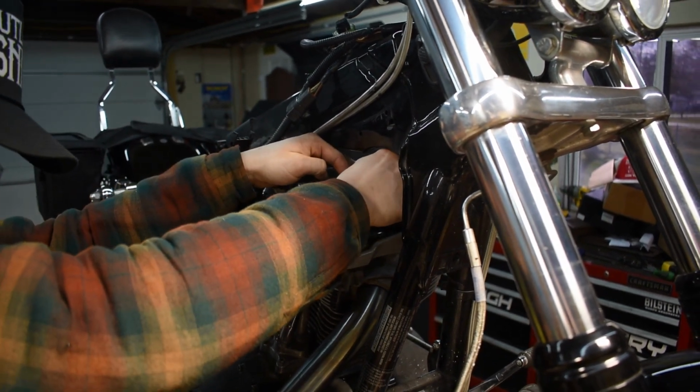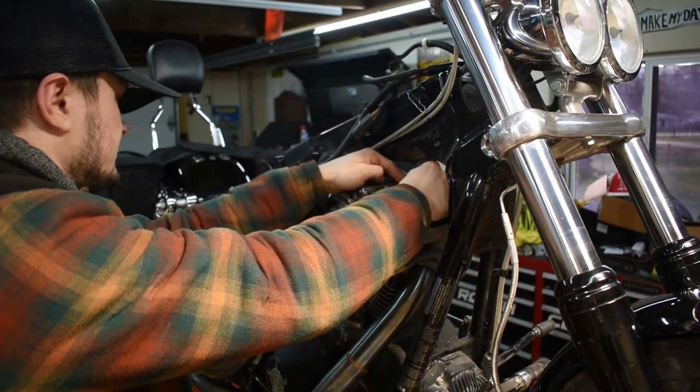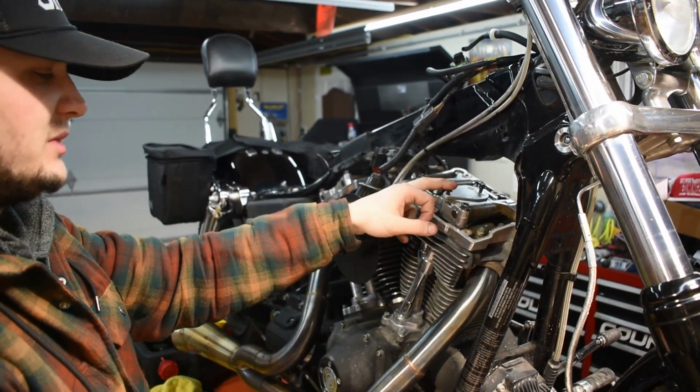So now we got the front breathers changed out on the front cylinder. We're going to go through, pull the rear and get this one bolted back up.